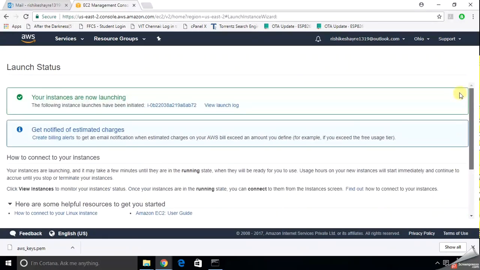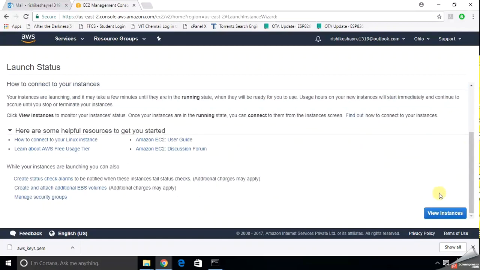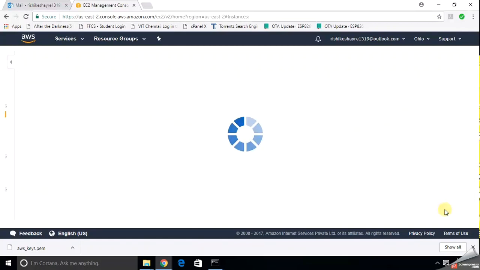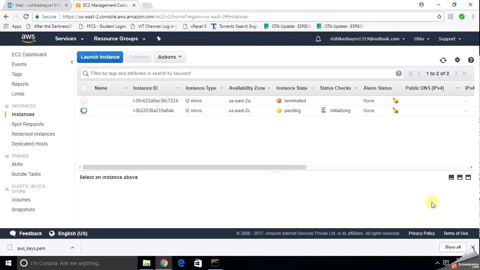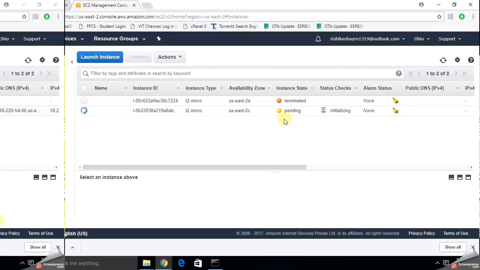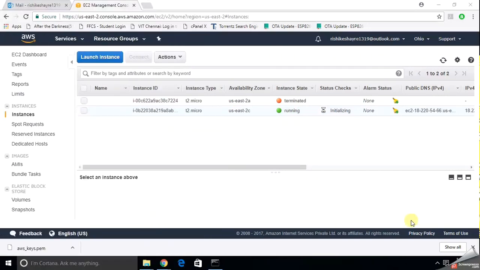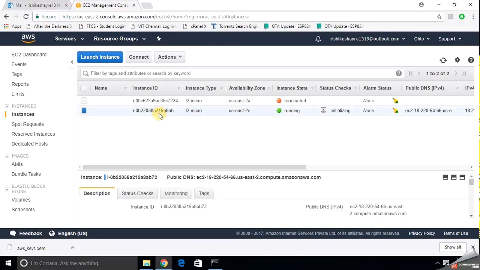Your instance is now launching. Okay, let's click view instances. You can see this is the instance that is being initialized now. Okay, so it looks like our instance is now running. Now we need to figure out how to connect to it using PuTTY.